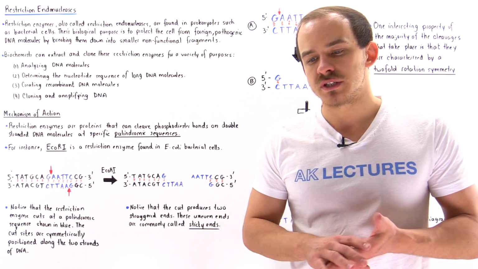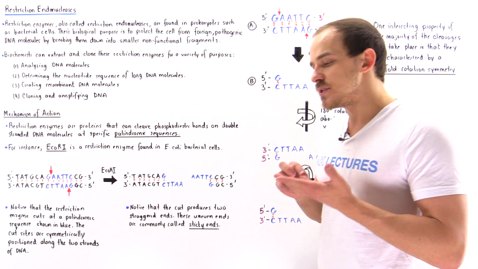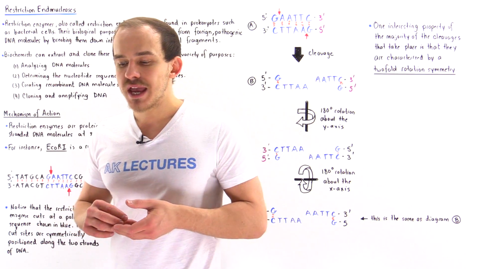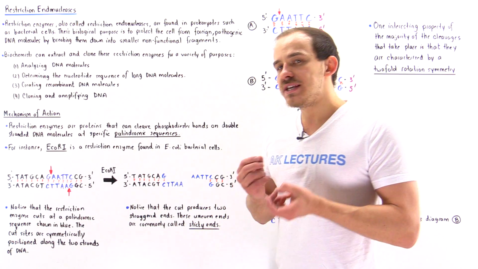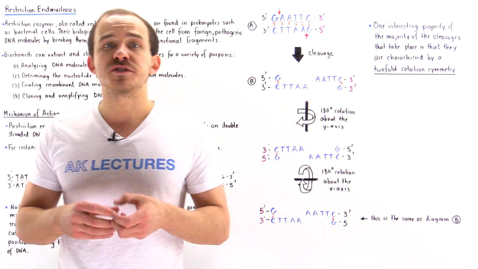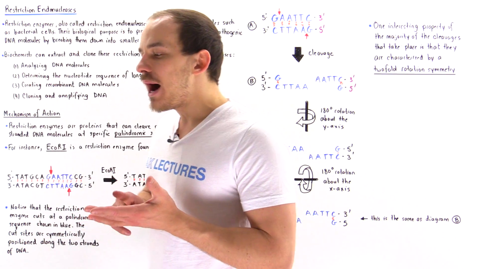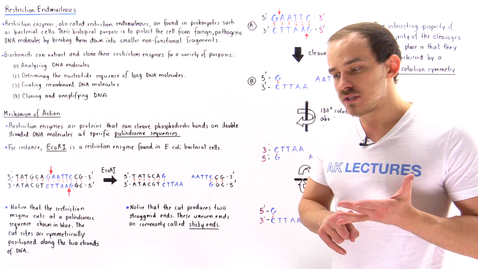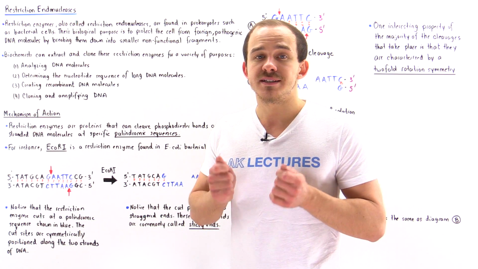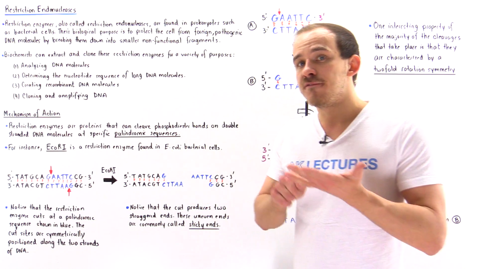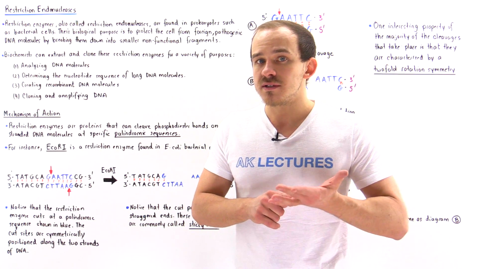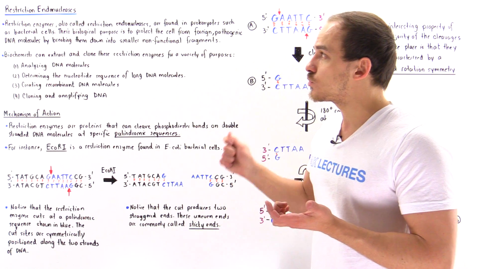Previously, in our introduction to the field of biotechnology, we mentioned a specific type of molecule known as a restriction enzyme or restriction endonuclease. Now, restriction enzymes are natural biological molecules found inside many prokaryotic cells, such as bacterial cells. And the biological purpose of these molecules is to protect those cells from different types of foreign pathogenic DNA molecules. For instance, if a virus that carries DNA infects a bacterial cell, the bacterial cell can protect itself by using these restriction enzymes.